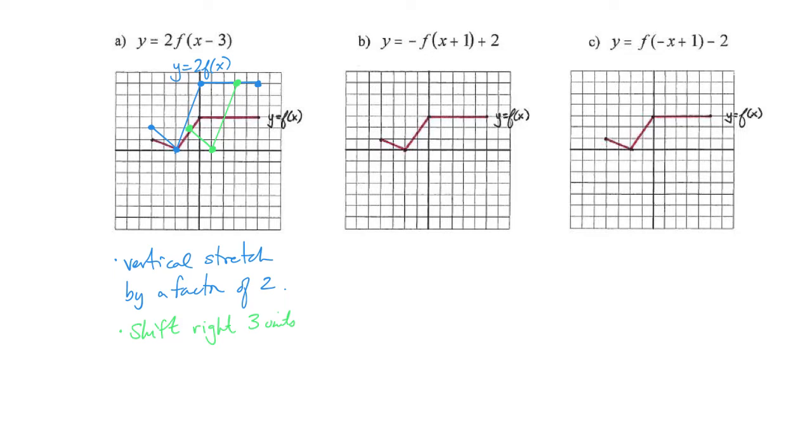I can now see that the next portion of my function should just be a horizontal line, so I'm going to extend that until the end of my grid and stop. There is my final graph. That graph needs a label, and it's now 2f(x-3). There we go. So there's our first graph where we've actually gone through and dealt with multiple, different transformations within one function.